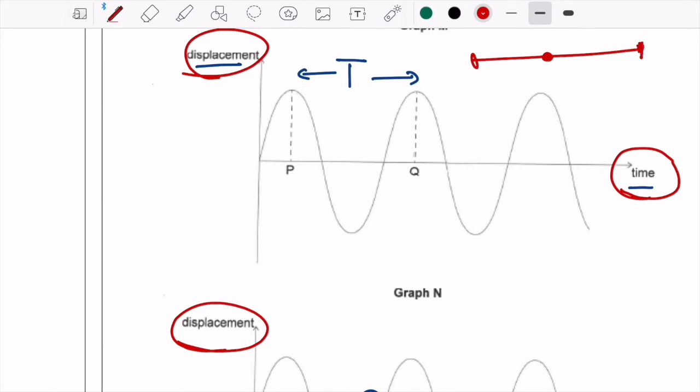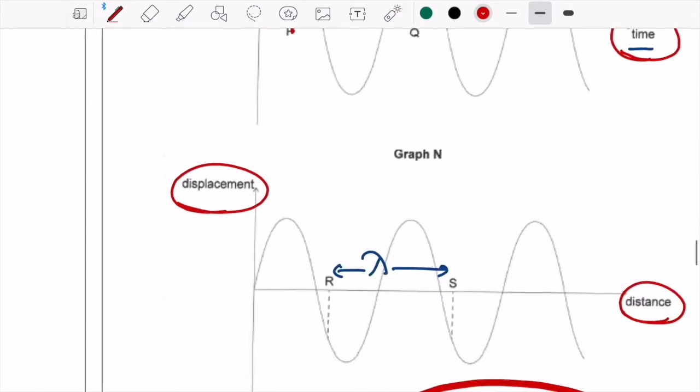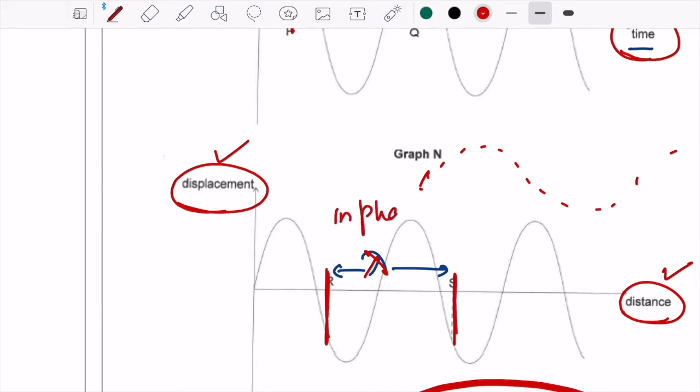A particle in a medium goes, let's say, left and right. From here what can we get? We can get peak to peak is the time of the oscillation. Similarly, the displacement against distance graph is about the whole medium. See, the particles are in different places. This is called the displacement distance graph. From here, these two points are not peak to peak or trough to trough, but these two are also in phase points. So we can say this distance is lambda.